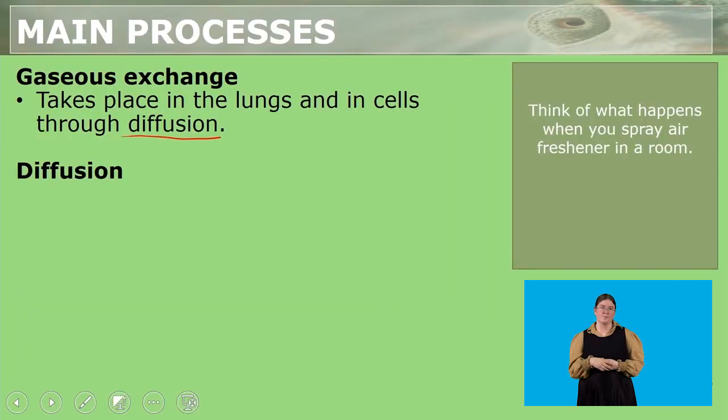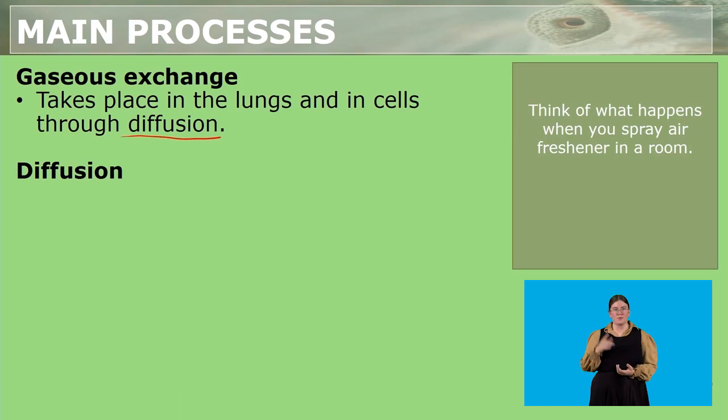To help you understand what diffusion is better, I'd like you to think of what happens if you were to spray air freshener into the room. Where you spray it, we would say it is more concentrated, but over time, the scent of the air freshener will move to spread across the room. That is an example of diffusion.